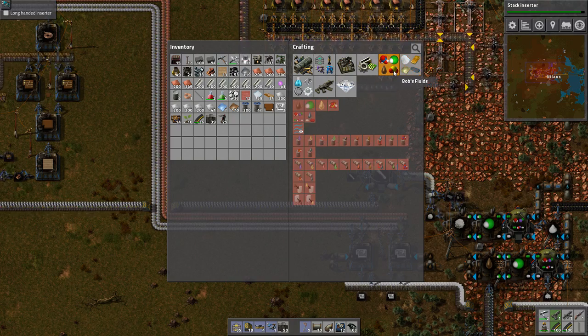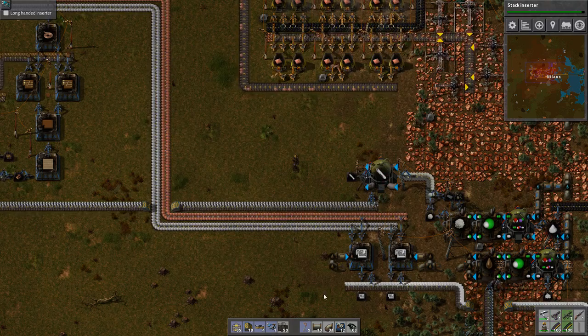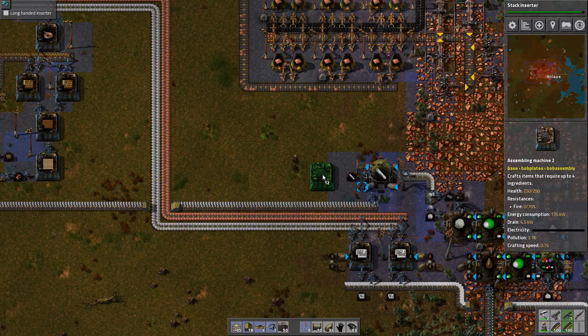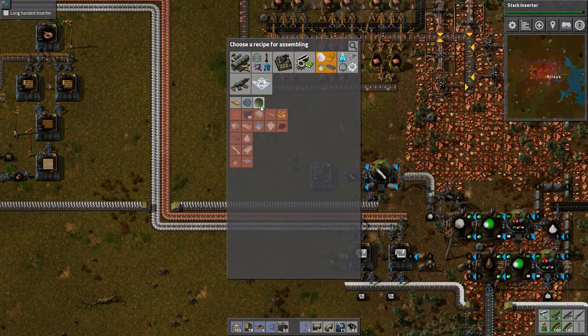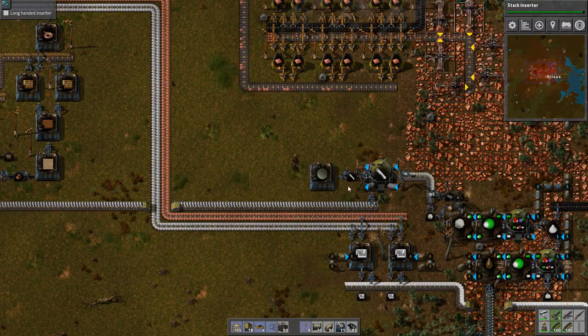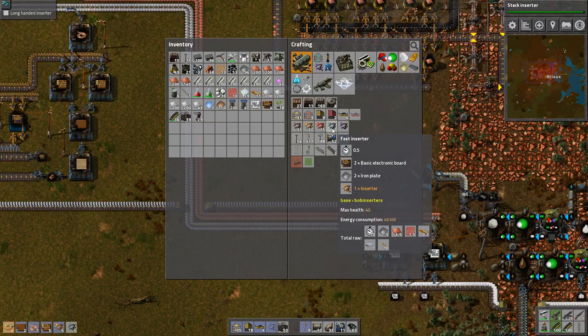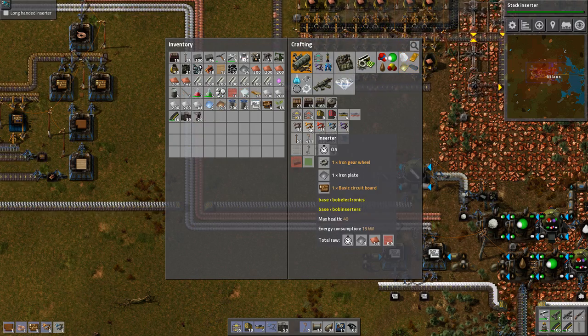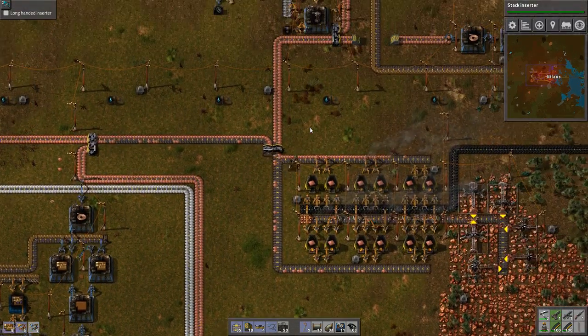So what we need to build is silicon wafer. Okay, that's pretty simple. That's actually just passing it on to the next guy. So let's make some wafers. And of course, then you also need to get out. Ugh, what am I missing here? I'm missing inserters, and inserters are missing basic circuit board. Okay, let's go up and grab some stuff here.